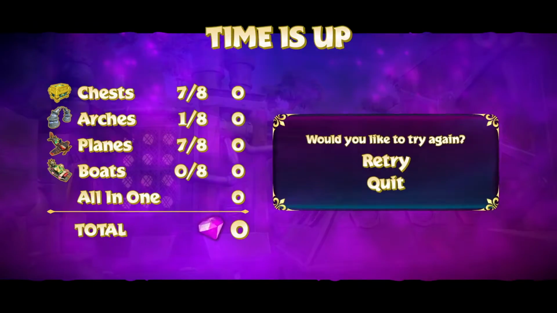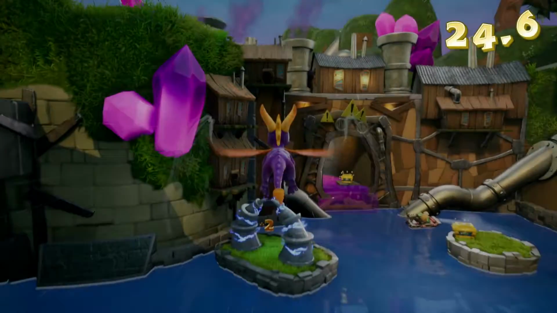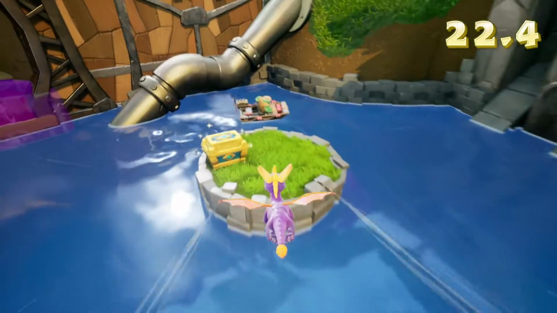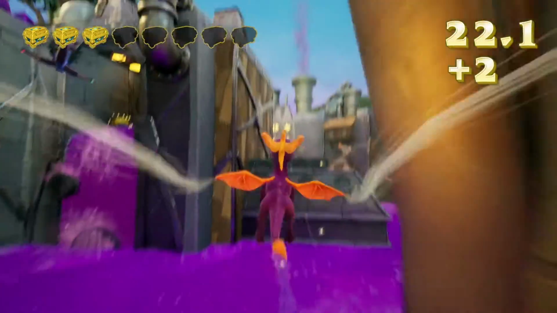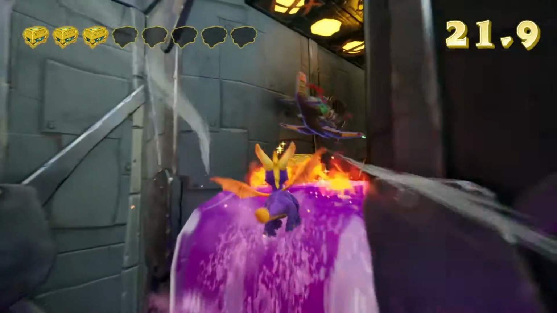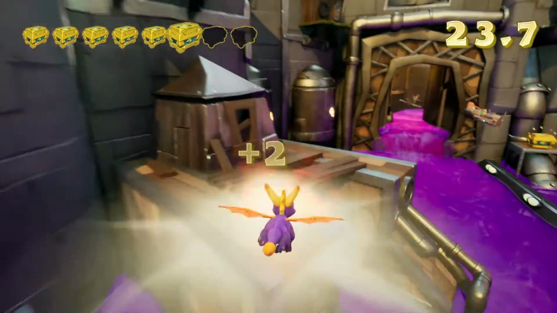Chests, arches, planes, boats, all in one. Let's do it. Okay, so planes and chests are on the inside, and they were fairly easy. Arches, first chest. Arches and boats. Oh, I guess boats are kind of everywhere. There we go. Oh, beautiful, beautiful, beautiful. All right, three more chests.